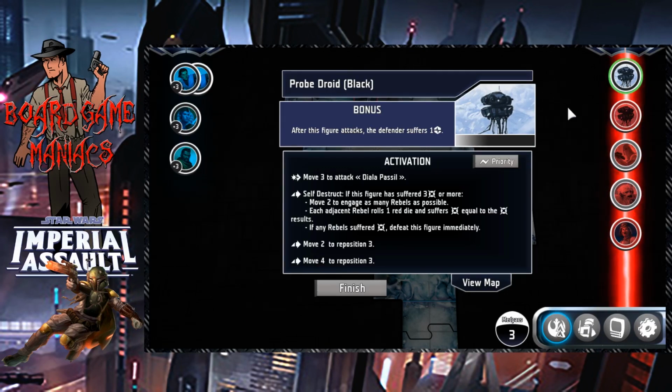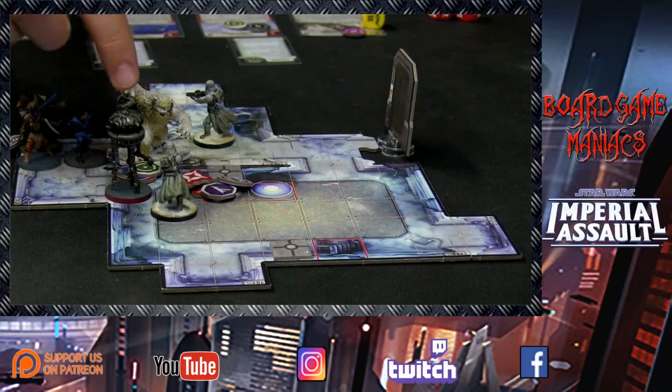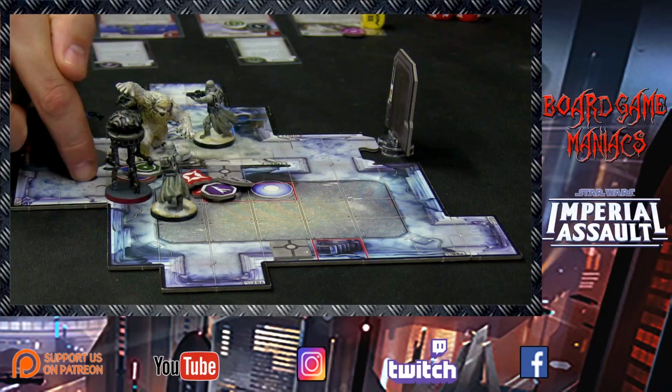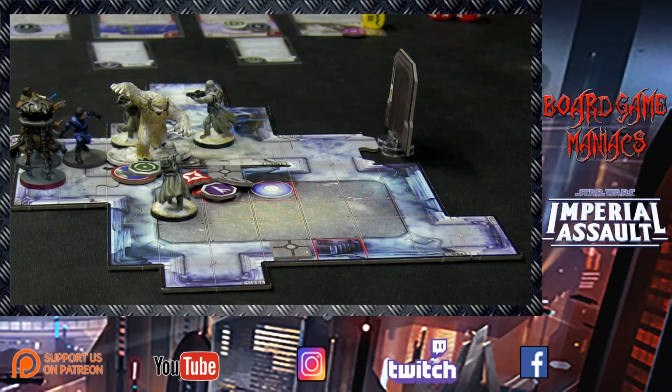Okay, activation. Move 3 to attack Diala. Can he do that to attack Diala? Let's take a look here. So move 3, 1. Yeah, he can certainly do that. So he's moving up there to attack Diala. So he's going to attack Diala. He's the regular Pro Droid.